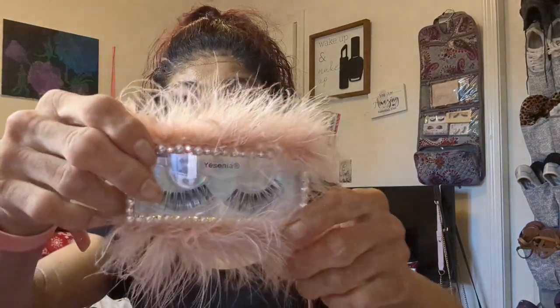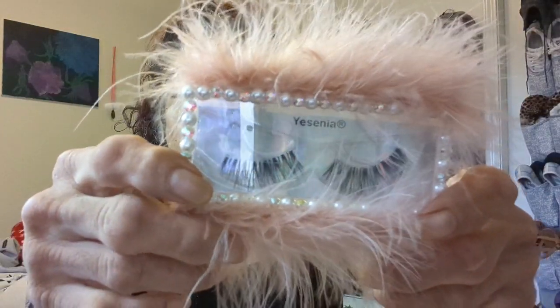Now for lashes, I don't know what company this is from, but they had collabed with me and they made some eyelashes in my name. So these are in the name Yesenia. Look at that packaging, so pretty. I am so thankful. I know I never showed you guys, but it's been a while from this lashes. So let's put on the glue and I'll be right back.